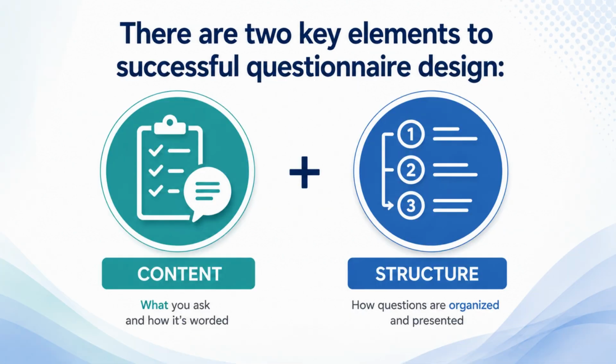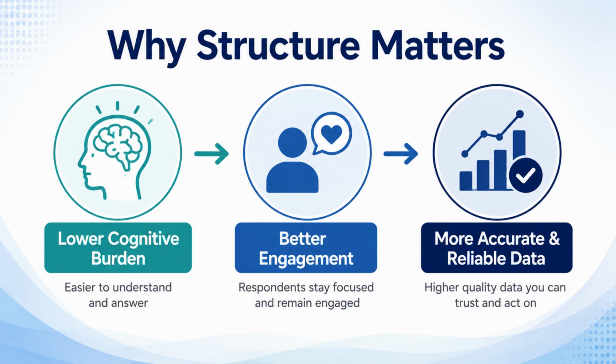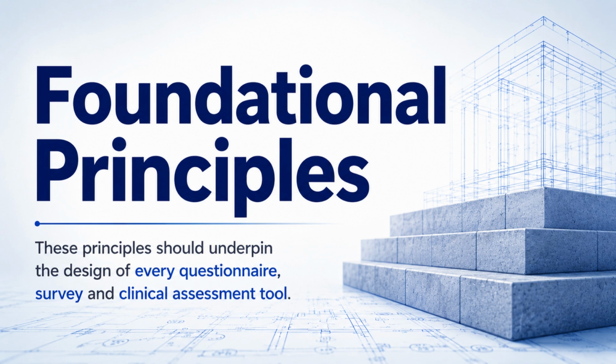There are 2 key elements to successful questionnaire design: content and structure. Content relates to the nature and type of questions used to gather the data that you need, while structure is about how questions are organized. This is to ensure clarity, logical flow, and ease of response for participants. A well-structured questionnaire minimizes the cognitive burden of the respondent. It maintains their engagement. In addition, it improves the accuracy and reliability of the data that has been elicited by means of the questionnaire. This is very basic knowledge.